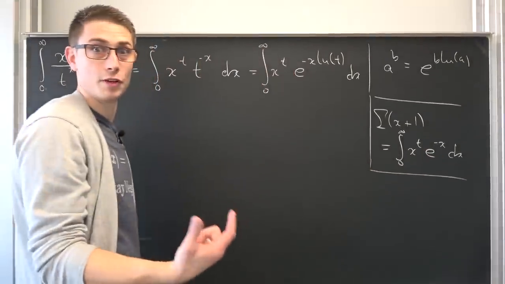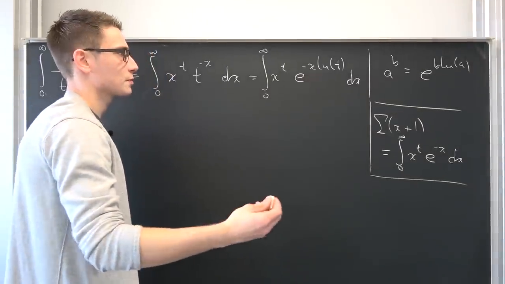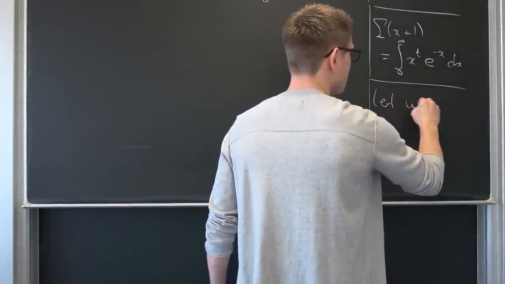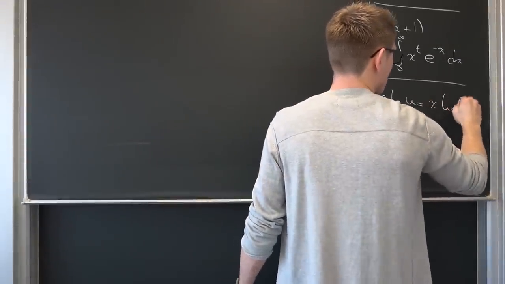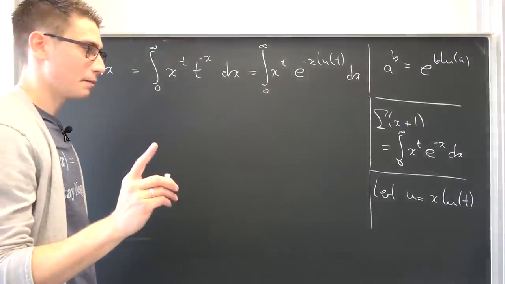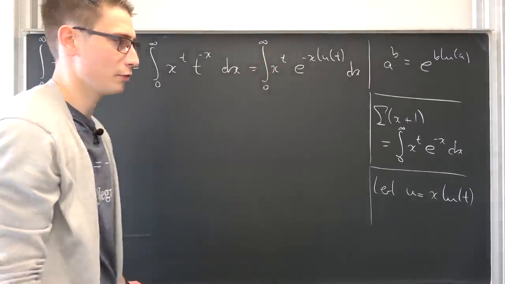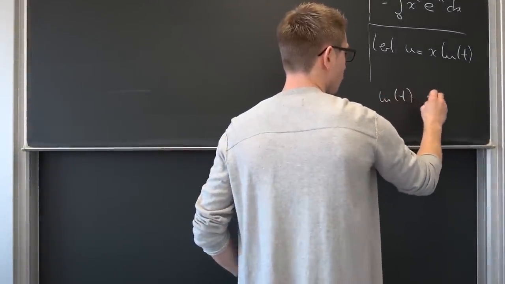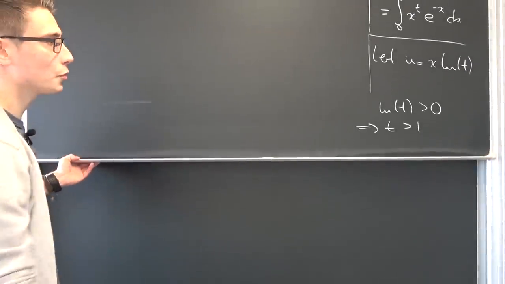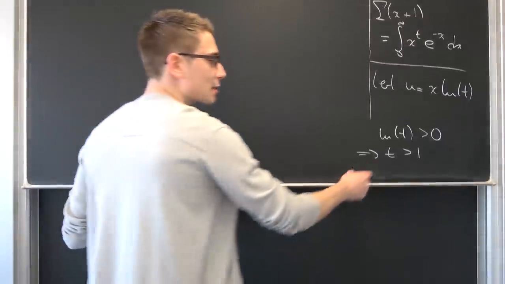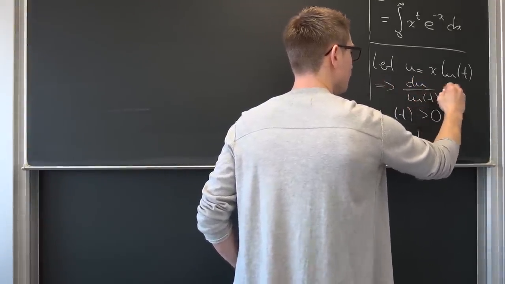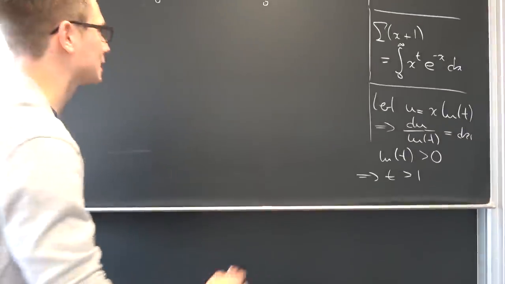What kind of substitution could we do? We would like to get to e to the negative something single variable. Let's just say let u, I do not like using u substitution because this is small brain time, but we are going to use it now. Let u be equal to x times natural log of t. Hear me out: the gamma function only converges if we have a negative exponent here, meaning our natural log of t needs to be strictly positive for our upper and lower bounds also to fit, meaning our natural log of t for convergence needs to be strictly greater than 0, meaning overall this implies that t must be strictly greater than 1. This is our condition for convergence. To get to our x, we can divide both sides by natural log of t, so x equals u over natural log of t, and we can differentiate both sides: du over natural log of t equals dx.